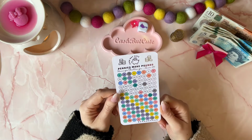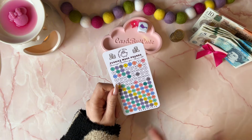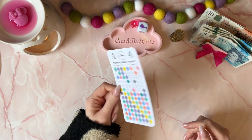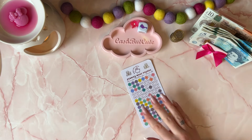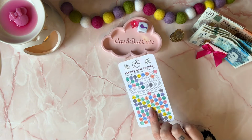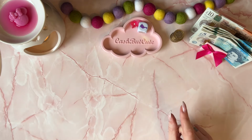I'm tempted, you know, you can go to the bank and just pay in the little coin bags. I'm tempted to make something so I can fill it up, put all the coins in a coin bag and then take them into the bank, because it's just a nightmare. I've got all this change now and I can't really do anything with it. I'm not with one of those banks that you can just tip the coins in. So yeah, I might do something like that. I'm not sure how much of the £50 once it's complete I'll be able to actually pay into the bank. So we'll see. But the closest I can get, I will then cash off it.